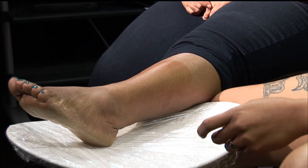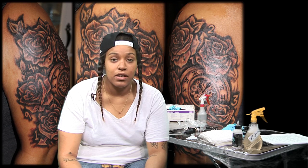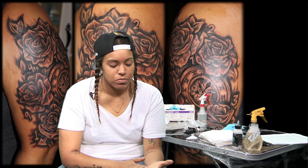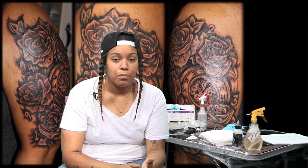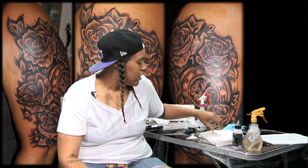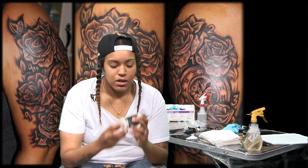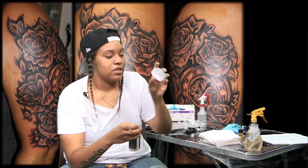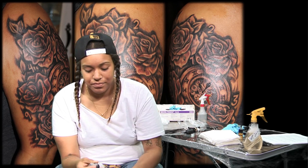If the area is hairy, then you must shave it. If not, then it's fine. But the hair can get in the way of the tattoo process and mess with the needle while it's doing the tattoo. And here I have something called stencil stuff, which puts the stencil of the tattoo on to the skin.